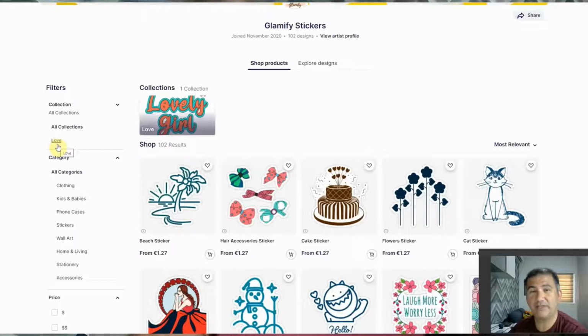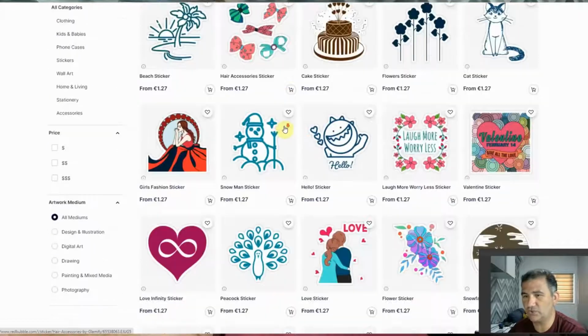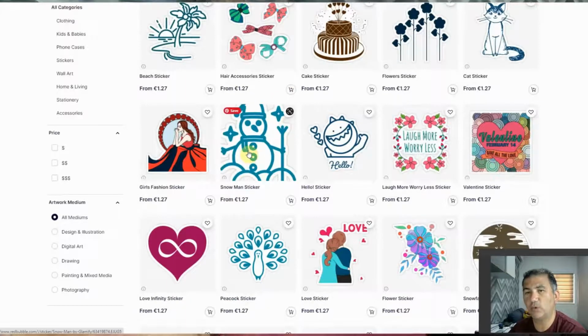So one thing that I would definitely suggest, in the coming days, particularly before the start of the fourth quarter this coming October, is to add a few more collections to your shop to make it easier for people to find your designs. Okay. Now, as we can see here, we seem to have a lot of stickers over here, which is great. Stickers as a thumbnail work really well in ensuring that your designs come out nice, big, and bold for people to be able to see.